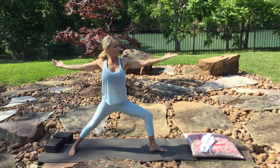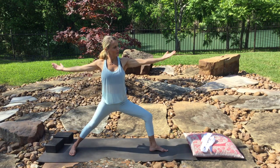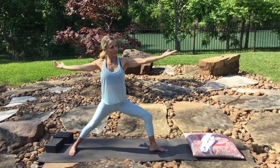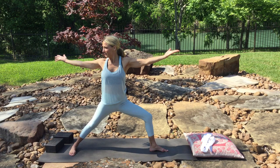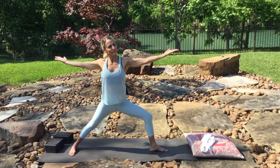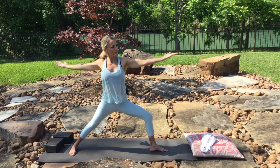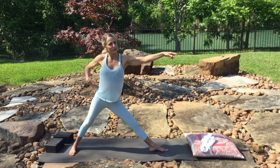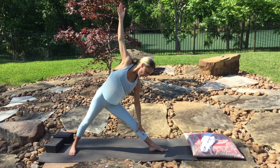Find your breath. Notice what you're feeling here. Ground beneath you. Air around you. Feel your breath moving in and out of you. One more breath. Good. Straighten that out, kind of straight. Push this hip out to the side. Lean over with these fingertips. Triangle.